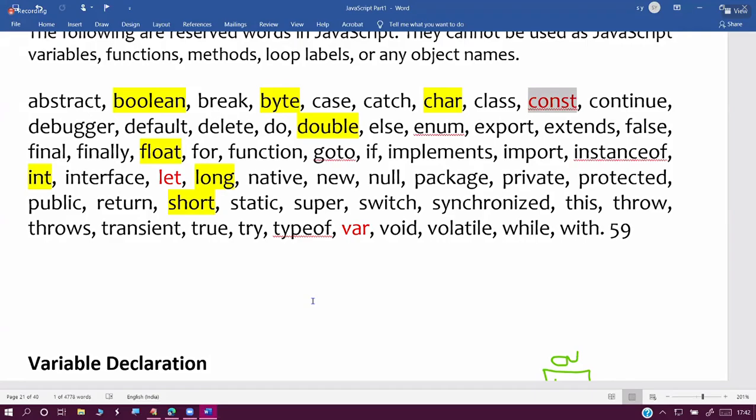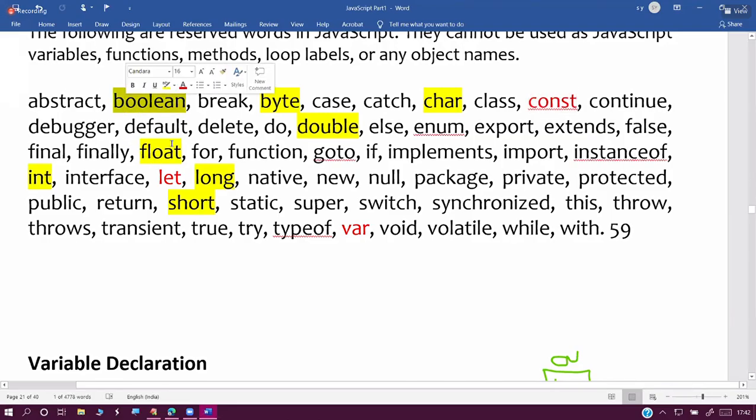The understanding from day one onwards in JavaScript: don't neglect topics. Headings may match, but the internal matter is completely different. One or two topics may luckily match easily, but the others are like this, only available here. So if you try to use influence from other subjects, you will get problems. So learn it freshly and remember everything. Yellow colors we can't use for variable declarations. Let, var, const only we have to use for variable declarations.